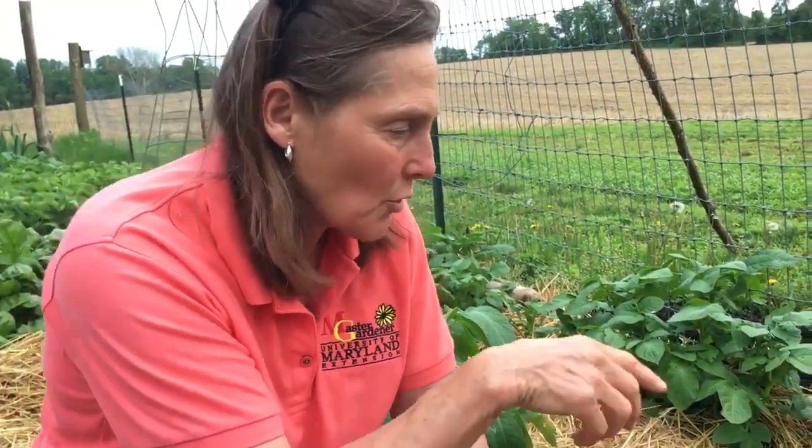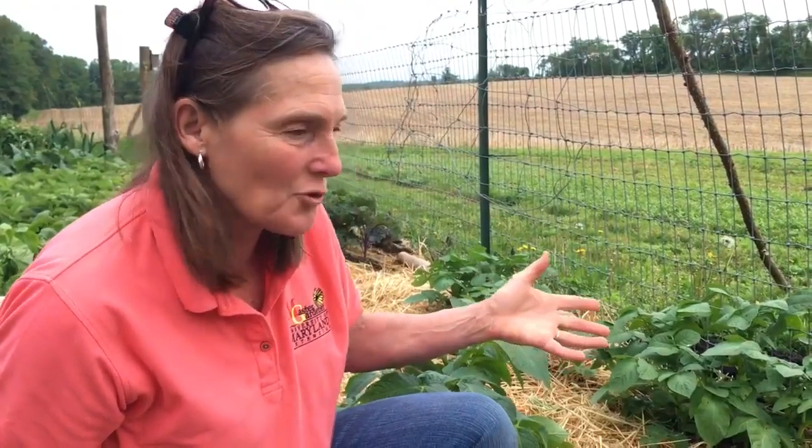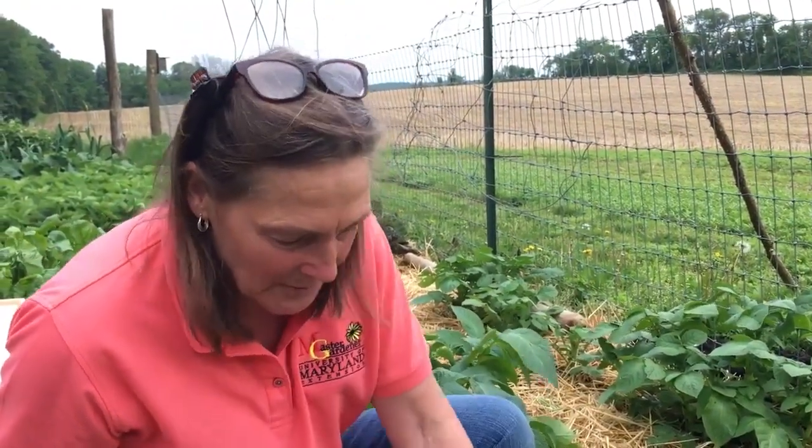So for overwintering, one of the best IPM controls is to put like 10 inches of straw on the ground. They say that it can confuse the adult and he can't find the base of your plant as easily. So of course they say weed-free straw or hay. Like, good luck trying to find that. But I'm going to put a little bit deeper straw on here and see if that really does help. But other than that, I don't do chemical sprays for these.